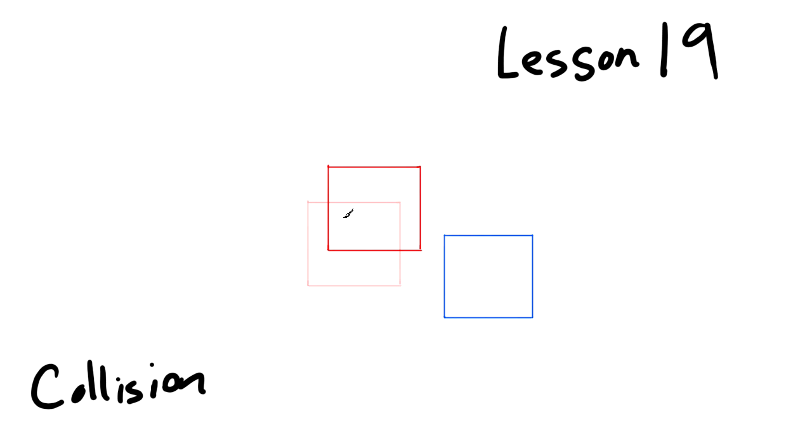Now remember, a single frame is only 1/60 of a second, so you're not going to be moving super far unless you're going really fast. So in most cases, these approximations would probably give you the right result. And even if they messed up, it would be so close that the player wouldn't even really notice. They'd just be like, oh, I guess I missed that jump. But the fact of the matter is that they are not going to give you the correct answer all of the time. And as you know, Chili is a perfectionist, so we are going to look for a solution that will give us the correct answer.